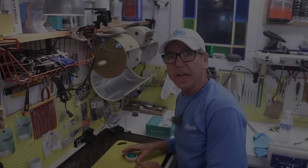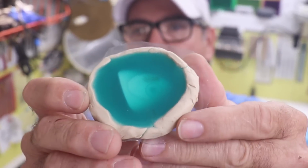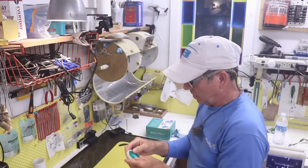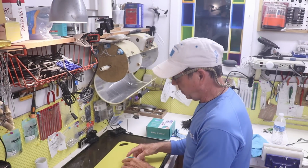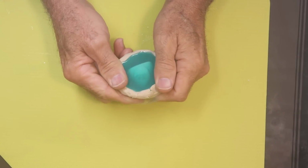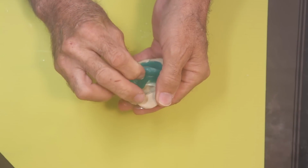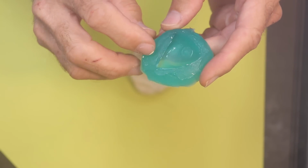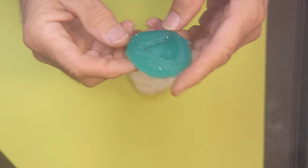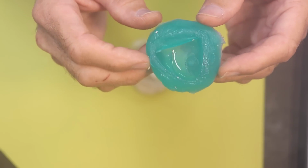Alright, it's been about 5 hours, so take a look at it. Looks really solid, feels really solid, no tackiness to it at all. Looks really nice. Let's pull it off this clay and see what it looks like. Hopefully it's not all tacky next to where the clay is. That's my real worry, but it feels good. It's a little tacky right where it was up against the clay, but up against the UV, no issue at all.